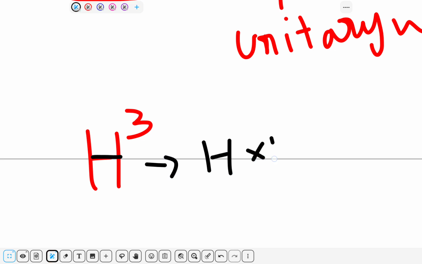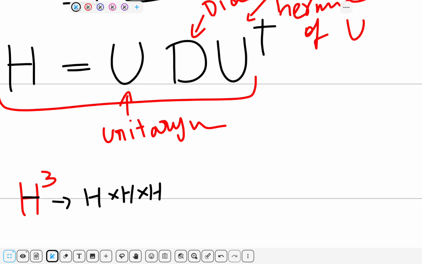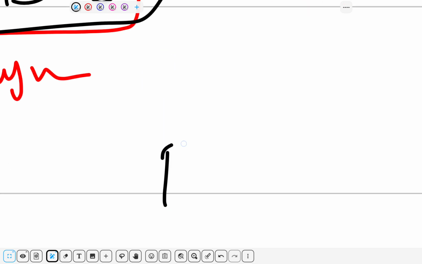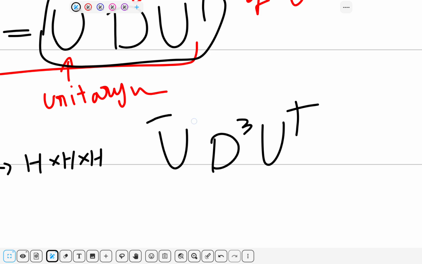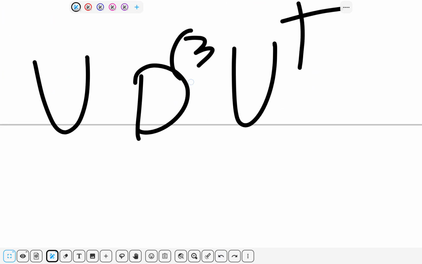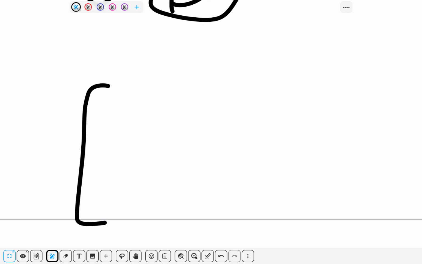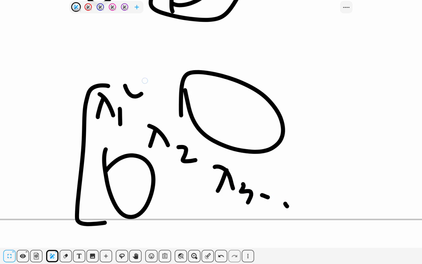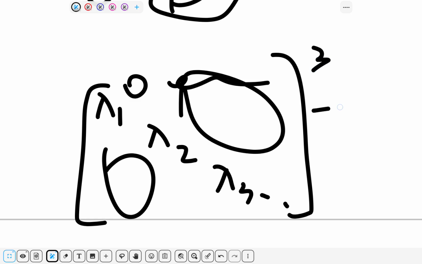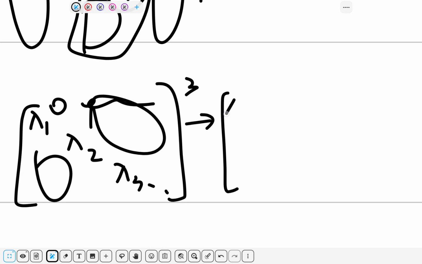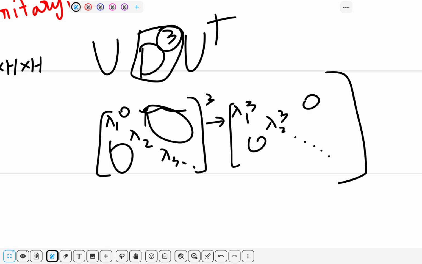Basically, you have to multiply the Hamiltonian three times with itself, but you don't need to do it if you nicely decompose it. All you have to do is multiply the diagonal three times with itself and sandwich it between these U's. You don't need to do these three times, and you can easily compute D cube, because inside the D you just have the diagonal elements, and all the other elements are zeros. When you cube this, you just have to cube the eigenvalues, and 0 just remains 0, and everything is still 0. So it just makes operations very easy.